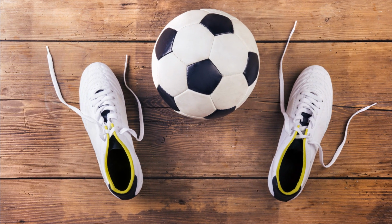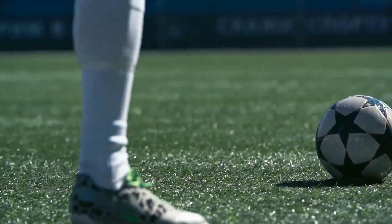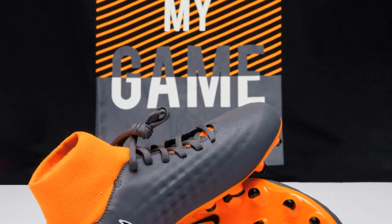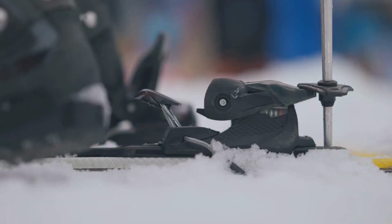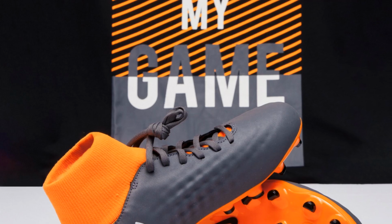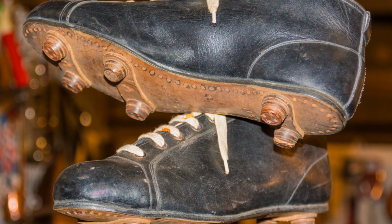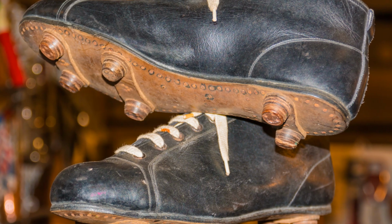Then came a brilliant idea. Someone realized that players needed much better grip on the pitch. The first studs were quite simple. They were often just small pieces of leather or metal. These were hammered directly into the thick soles of the boots. This single innovation was a complete game changer.